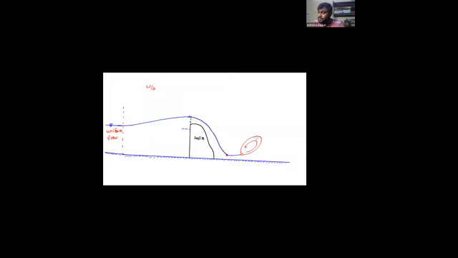Do you think the downstream water level will rise to the same point as the upstream water level? No. You see this water level is going to rise, and after some time it reaches uniform flow, because the disturbance has been done. It is going to be uniform. Again, this is going to be uniform flow.